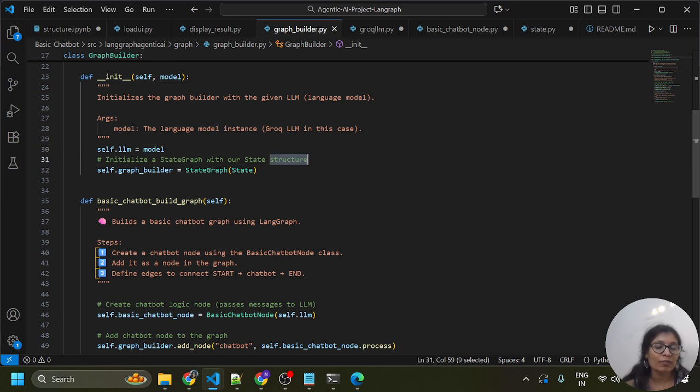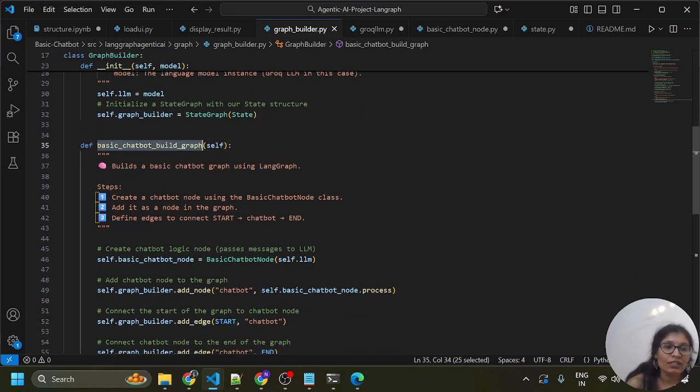So self.graph_builder will initialize the state structure for the graph. So this is the variable self.llm, this is the model.